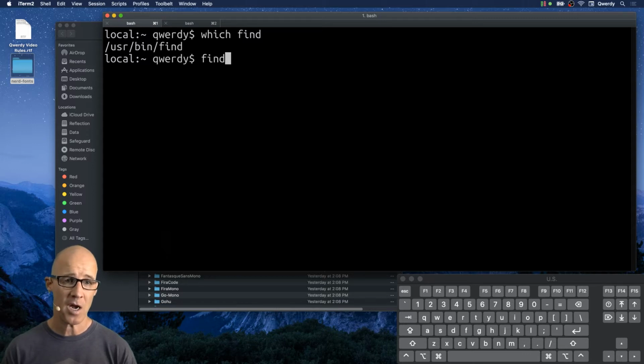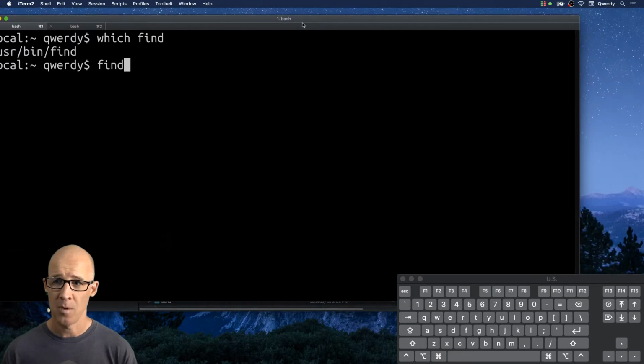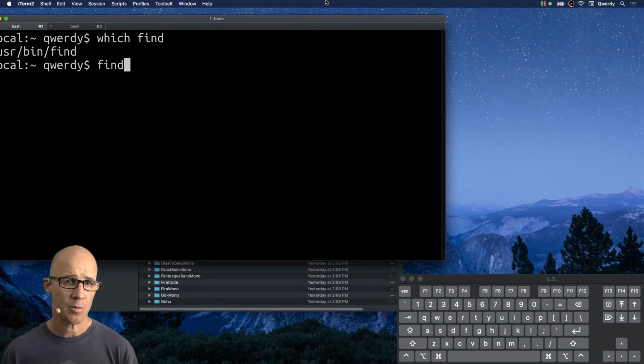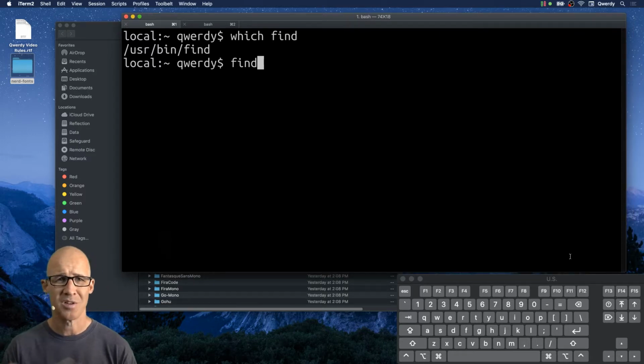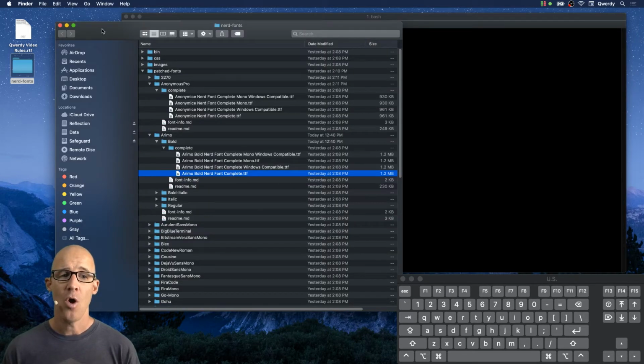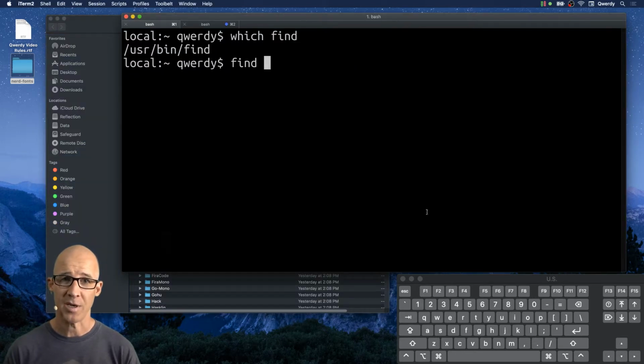You're going to type in find, and let me make my text a little bit bigger on screen. That's because I like to make sure that we can see everything nice and clear, because whenever I'm watching a video and they use the little small text, you can't ever see what's going on. Now, the next thing that we get on find is where do we want to find things. We can always specify the directory where we want to find things, or we can specify a full path of where we want to find things.